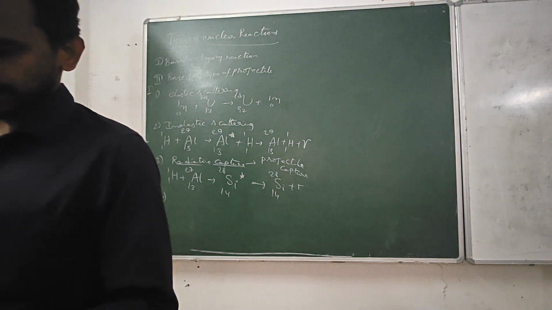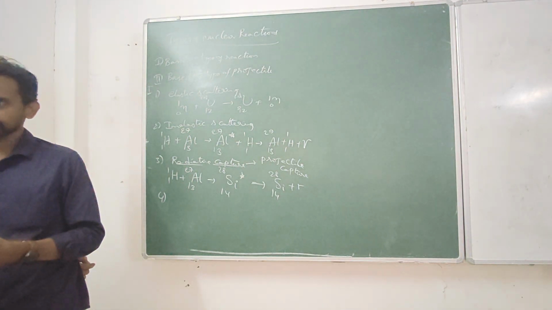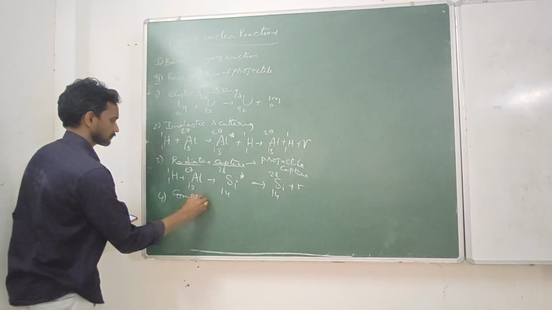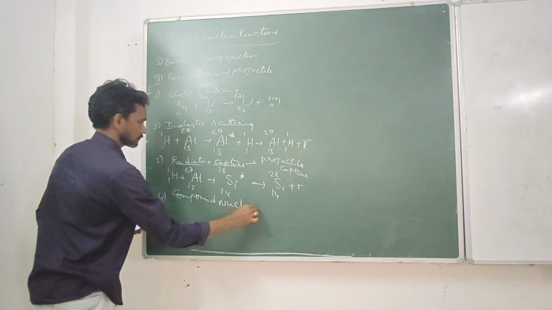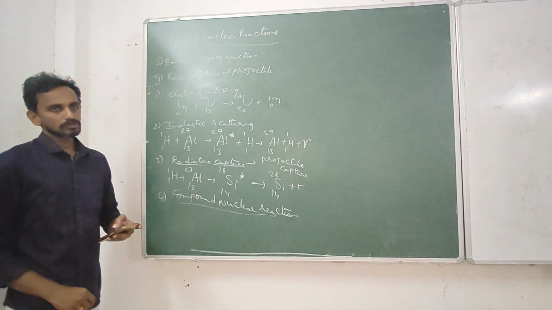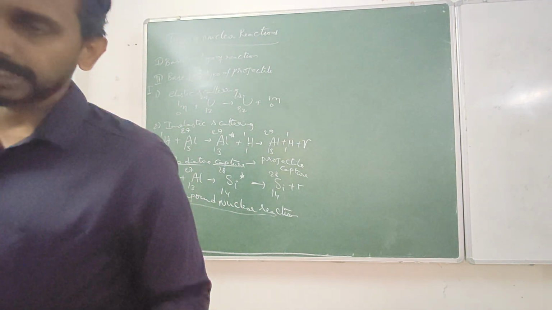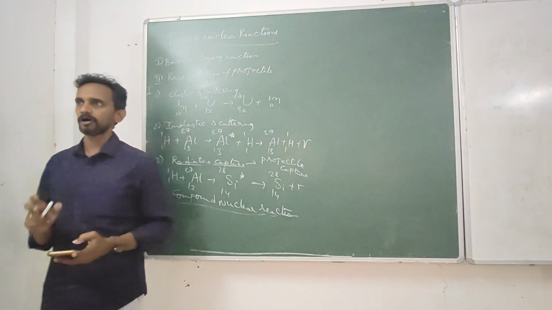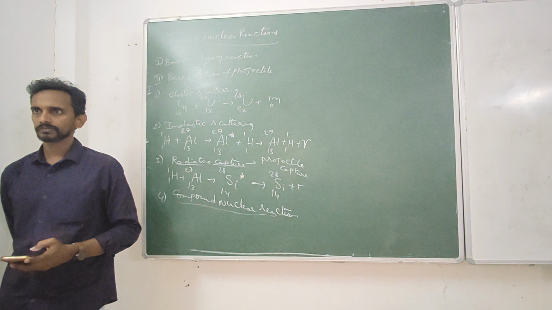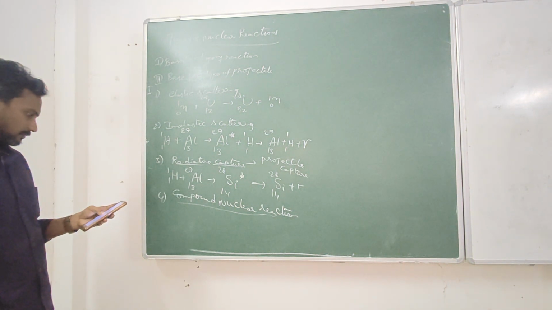So next one is compound nuclear reaction. So compound nuclear reaction, what is it? So there is an intermediate nucleus which is called compound nucleus in the process. So there is a small time gap after the formation of compound nucleus before it disintegrates into smaller nuclei. Okay.